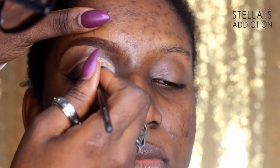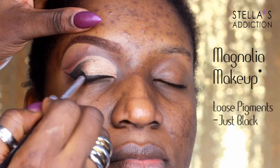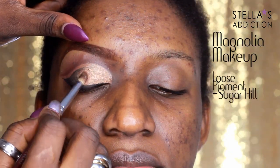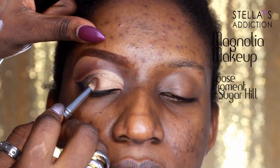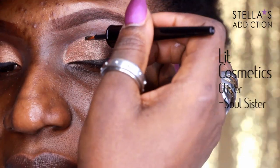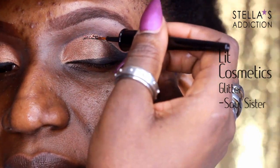I switched from the original applicator of the liquid liner to a smaller angled brush just for more precision. Use whatever you're comfortable with. I blended that corner out with matte black eyeshadow from Magnolia Makeup, and now I'm putting in some shimmery dark brown eyeshadow between the black and the gold just so everything is kind of seamless.